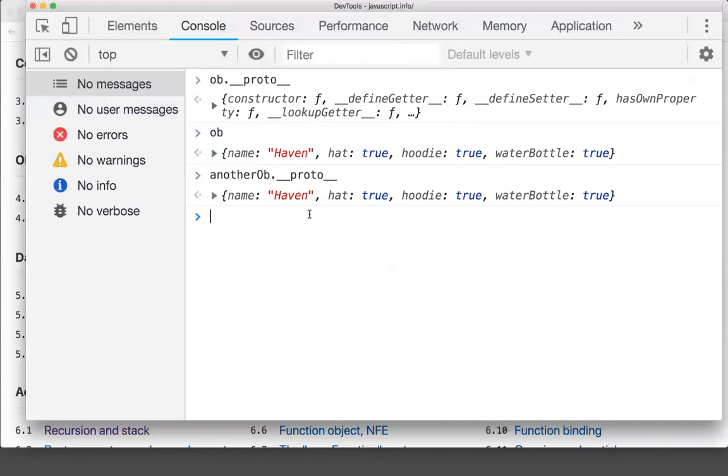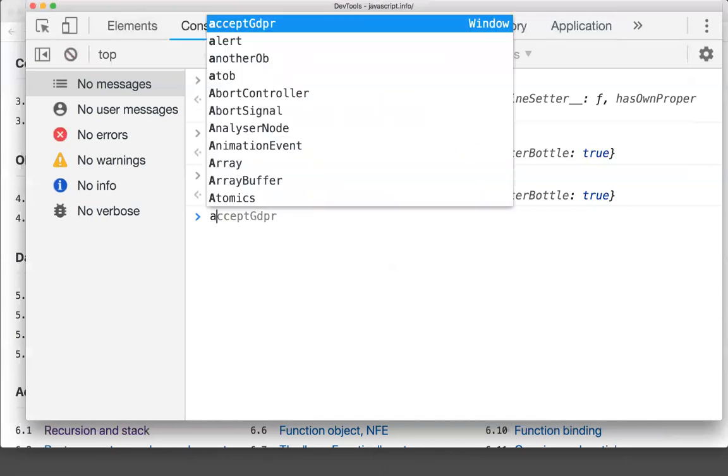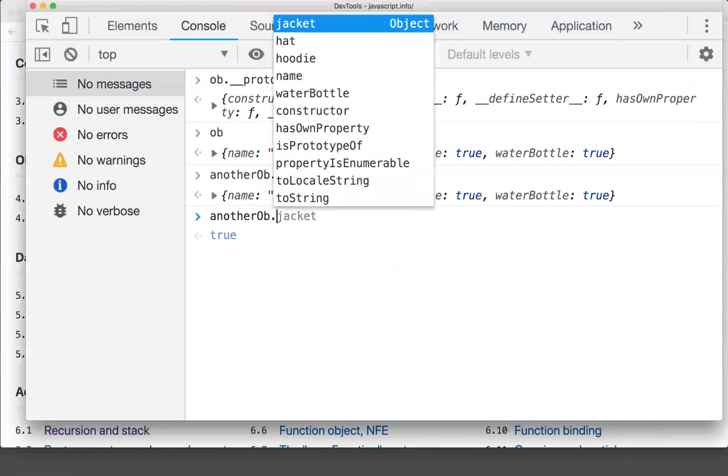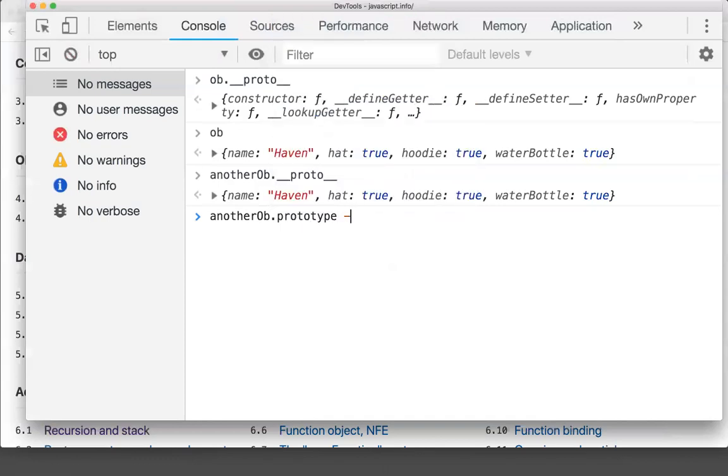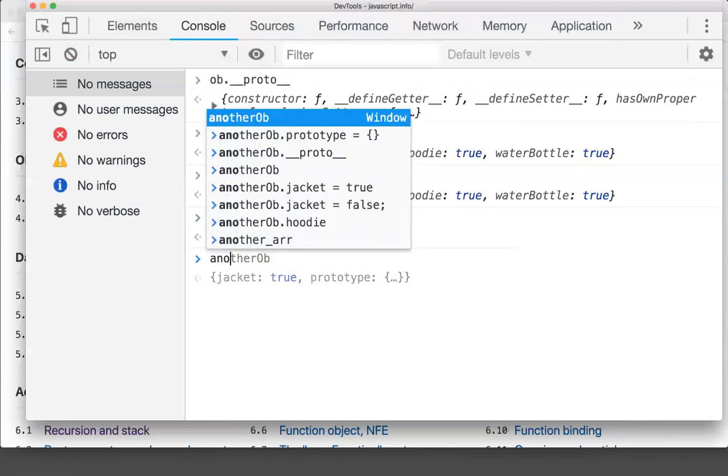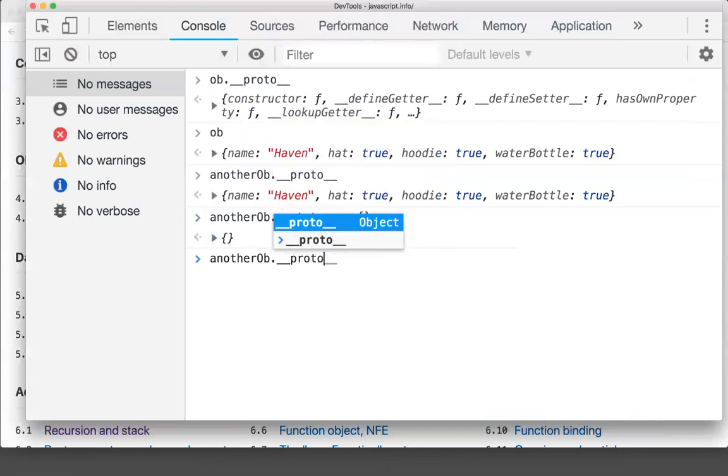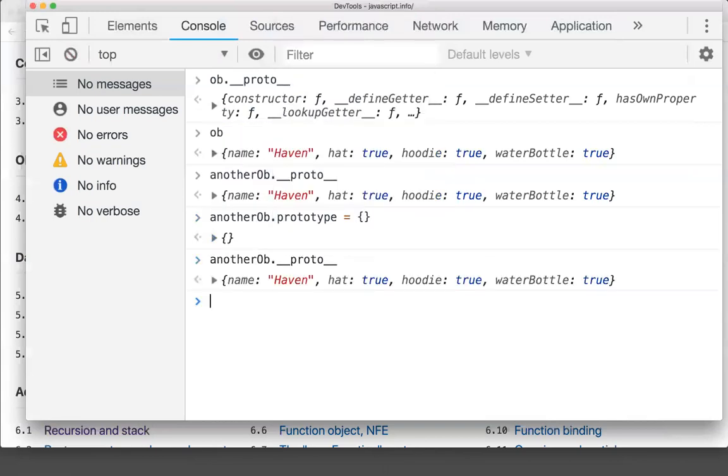So if you wanted to update the prototype over here, I'm taking a guess right here, I forget how to do it off the top of my head, let's just say an empty object. That was wrong.